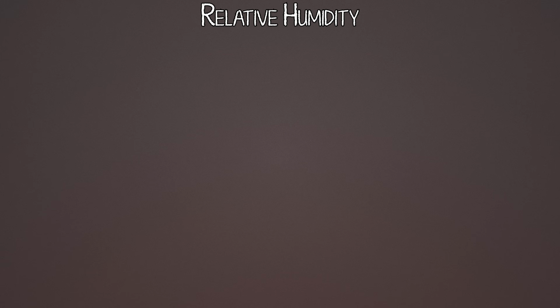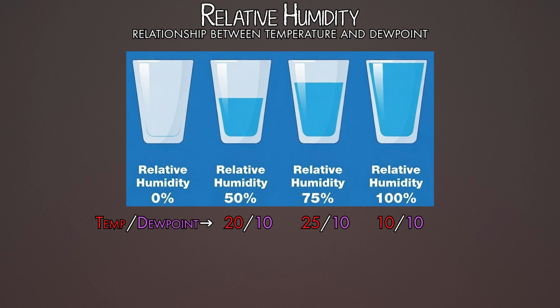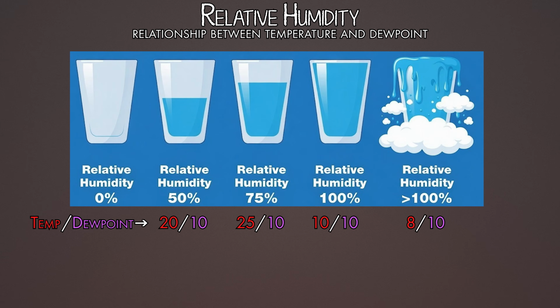This relative humidity is the relationship between air temperature and the dew point. Once the air temperature reduces to the dew point, the air is fully saturated and can't hold any more moisture. At this point, any extra water vapor condenses out of the air in the form of visible moisture, like fog, clouds, or dew. Think of it like overfilling a cup. What spills over is the visible moisture once the temperature reaches the dew point.